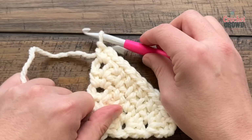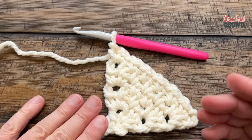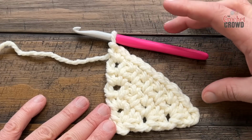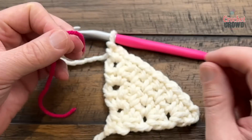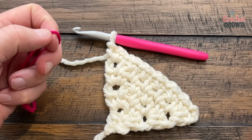So what I'm going to do for myself is that eventually I'm going to reverse back everything to this point for the rectangle. But for the next portion of this tutorial, I'm going to show you how to do the square. And so that's what my goal is. So I'm just going to throw in a stitch marker, a spare piece of yarn, so I can mark where I am, and so I know where to subtract back out when I do my rectangle.